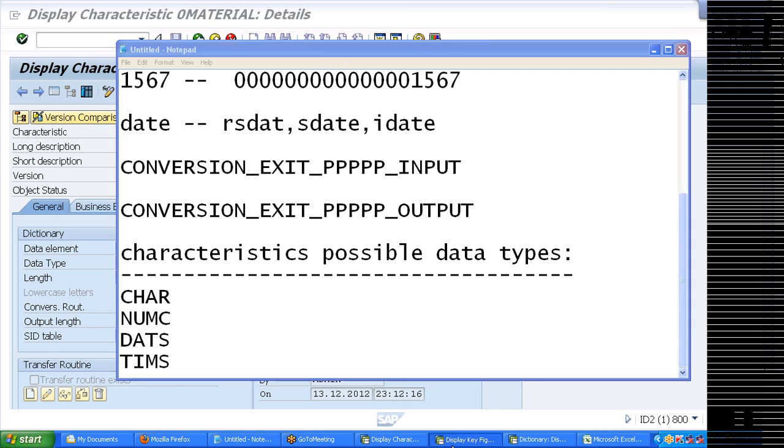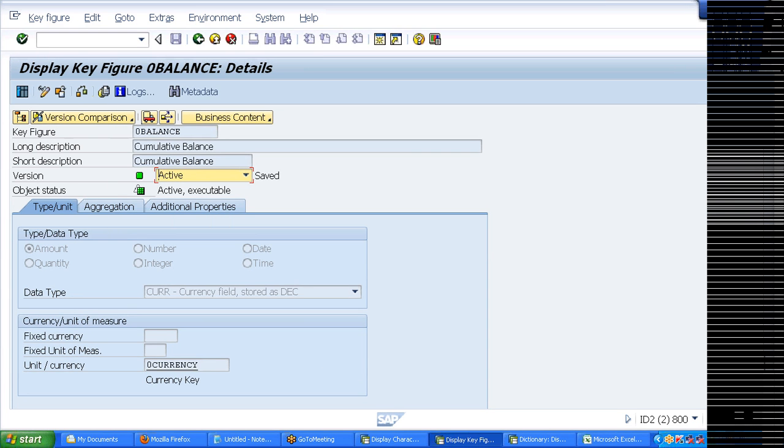For key figure, how many did we see? Six: amount, quantity, number, integer, date and time.